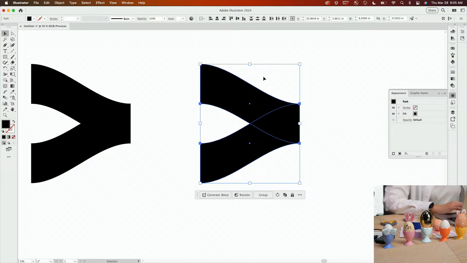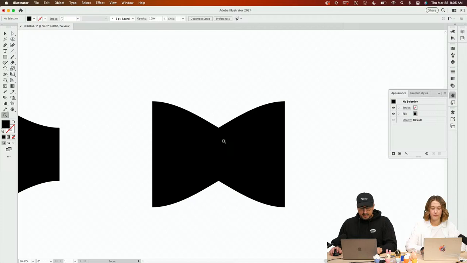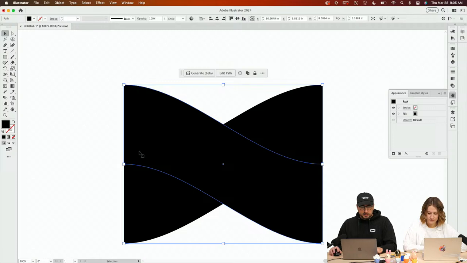Yes, adventure. So I'm going to keep creating this rope here, and we're just going to align these to each other right like that. And then what I actually want to do is have one be in front of the other. So I am just going to use the offset path tool to go to Object, Path, and Offset Path.